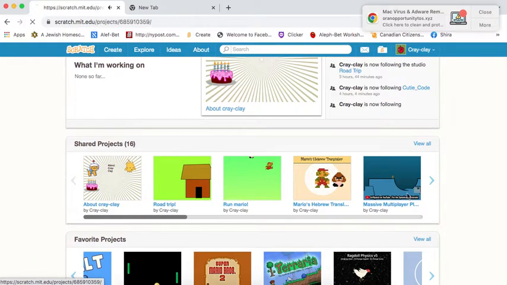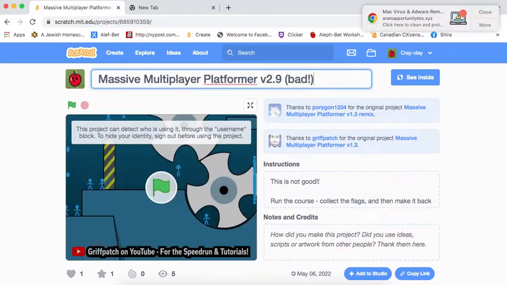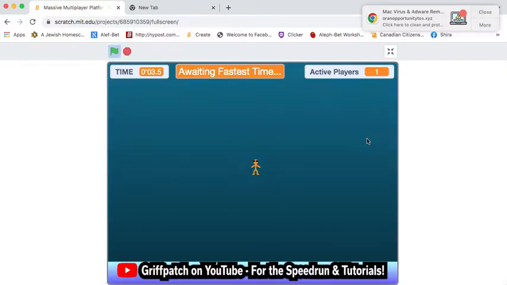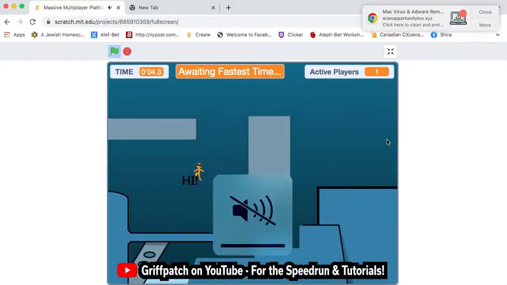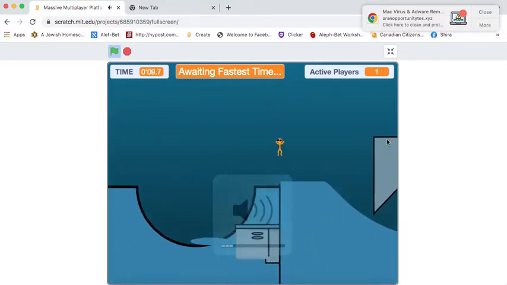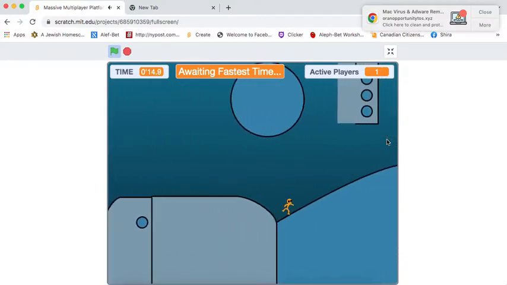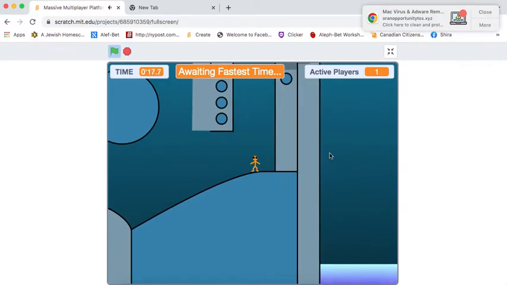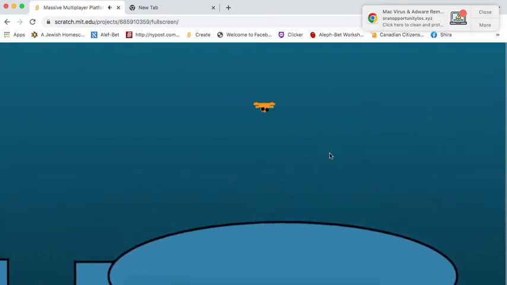Next is Massive Multiplayer Bad. I'm seriously bad. I'll just change this. Yeah. Oh well, let's see. This is so bad. Oh my goodness. Oh well. This is so bad. So you walk around his eyes, and look, if I go close, see how cool the eyes are. Look how cool this is, I'm serious.